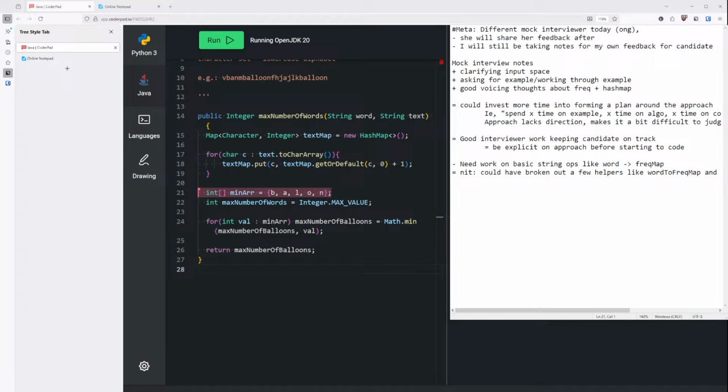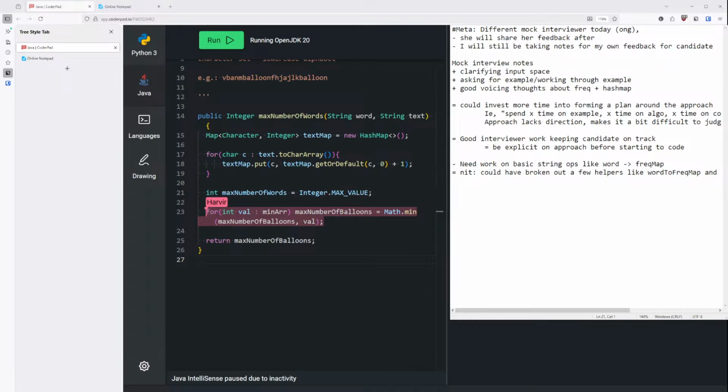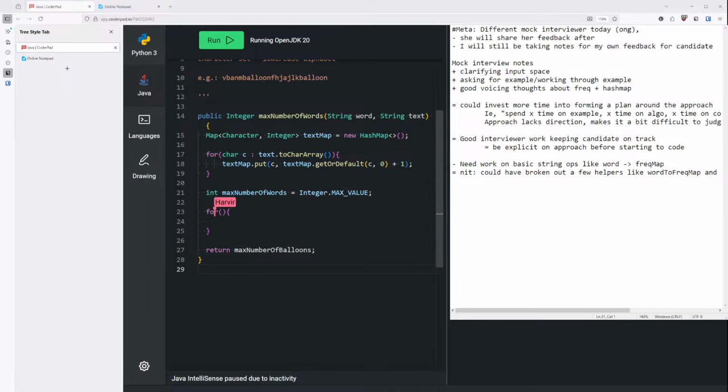Do we need two frequency maps? Because I think we can do it with just one. So for figuring out which character we're dealing with, I was thinking we can just grab the character from the word itself.